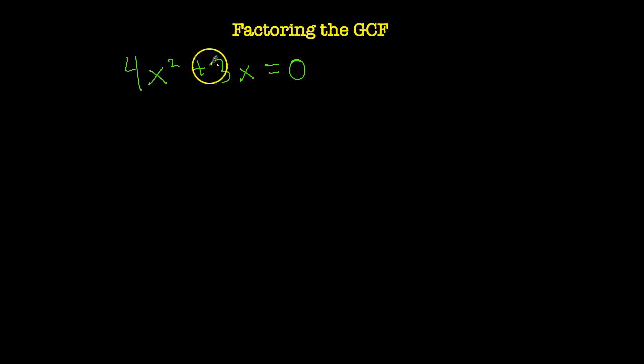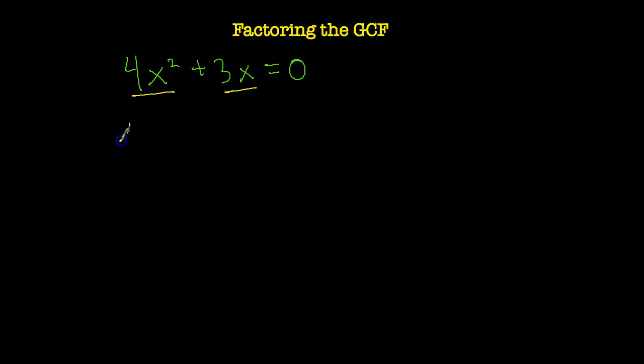See this equation here, 4x squared plus 3x equals 0? I'd like to solve this guy, and using traditional methods like what we do for linear equations, they won't work. It's hard to get x all by itself unless we factor the GCF. In this case, this term here has an extra x, has 4 times x times x. This term has 3 times x. So x is a common factor between these two terms.